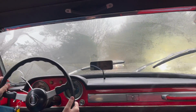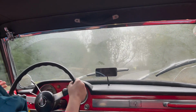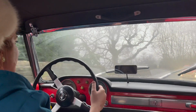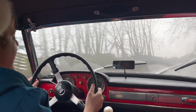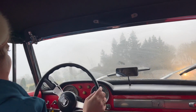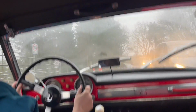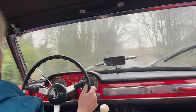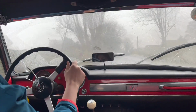So realistically, if you're a bit pluckier than I am and you love that Pininfarina styling and the whole look of it, and trust me, once you get your head around that gearbox, and I reckon if you sent me out for the day in it, I could get my head totally in gear with it. But for a test drive, it's a little bit trickier. So if you come and have a look at this and that puts you off, don't be dissuaded. Because I remember the first time I went out in a Morris Minor, I couldn't get my head around that. So if you love everything about this, that won't bother you. But I like to be honest on these test drives.